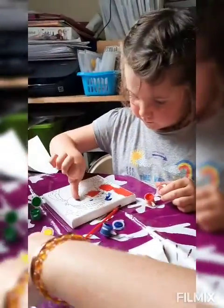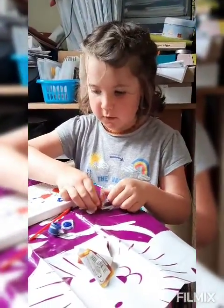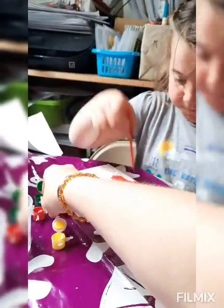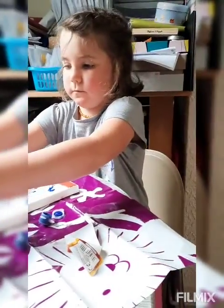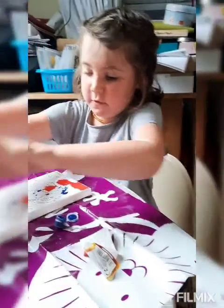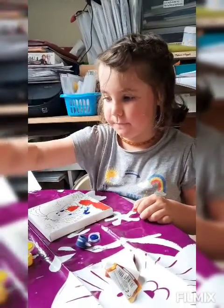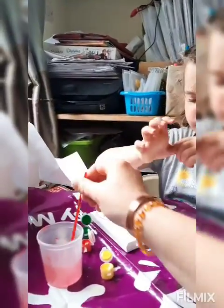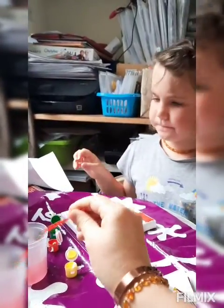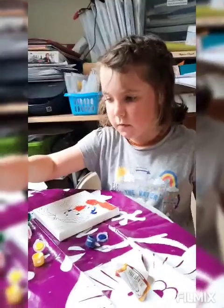You know you can use more than one colour. If you use the water to clean the brush off then you won't get brown. Just put it back in case you want to use it again. Yeah, that's not what the water's for. And then what you want to do is make sure you get some of the water off, otherwise you'll end up with really watery paint. So you need to dab it on the sides to get rid of some of the water.